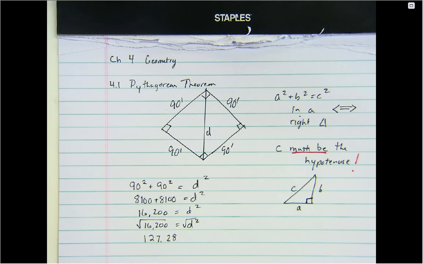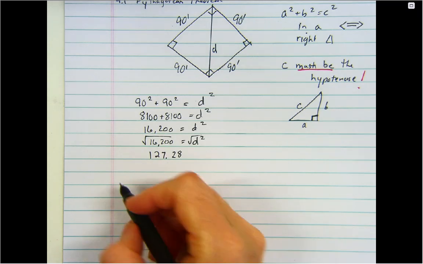So the topic in this section is the Pythagorean theorem, and we're going to have 2 tasks with the Pythagorean theorem. One is to make sure you know how to use the Pythagorean theorem, and the other task is to prove the Pythagorean theorem. So first let's look at why the Pythagorean theorem is important.